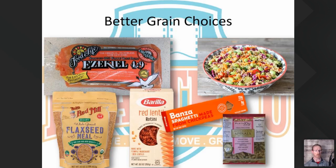So if my Italian mother-in-law chooses this, I bet you it'll be good enough for you. Now for pastas, my favorite replacements are red lentil pasta, green lentil pasta, and Banza chickpea pasta. They are great replacements. They have a texture very similar to the wheat pastas you're used to. Flavors are very similar. Yes, you will notice a small difference because the texture is a little bit different, but it won't take long before you tend to like this quite a bit.